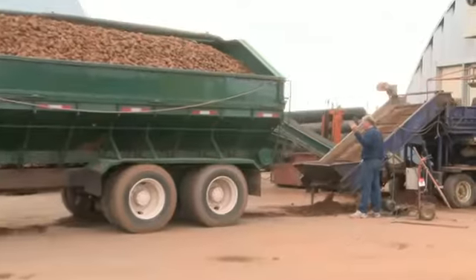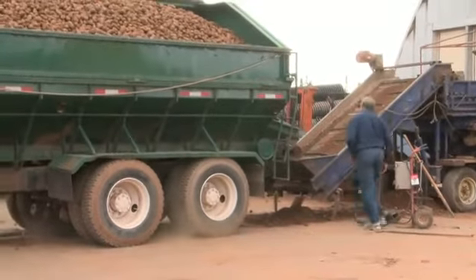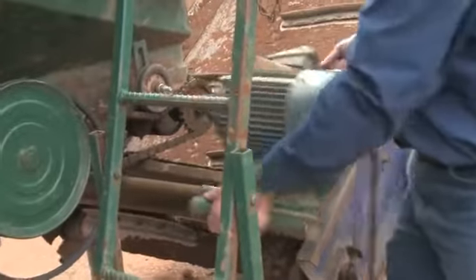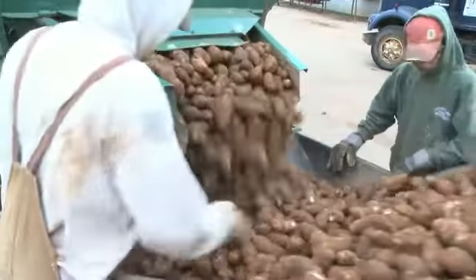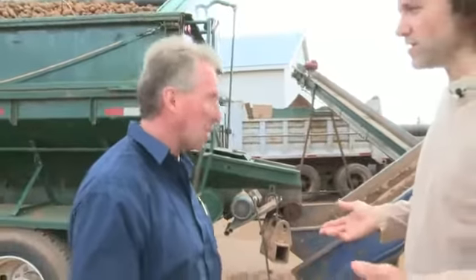The truck is back at the farm now, so we're at what we call our collector. The truck is backed in, and we're going to eliminate all the things that shouldn't be in the potatoes before they enter our storage. We've got a machine where people will pick off debris, but it also mechanically eliminates dirt and rock, and then we'll size out the smaller potatoes that are not of any value to us. This whole system is about sorting these potatoes out, getting them ready to store for the winter.